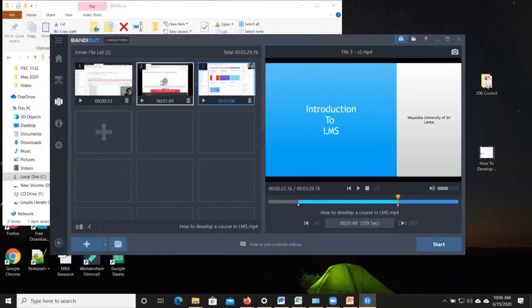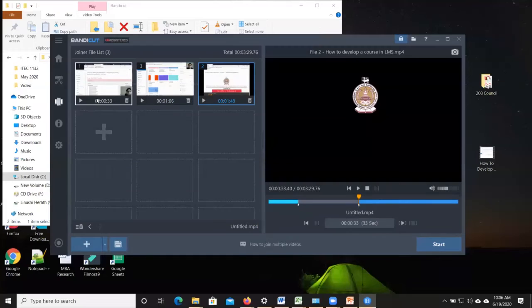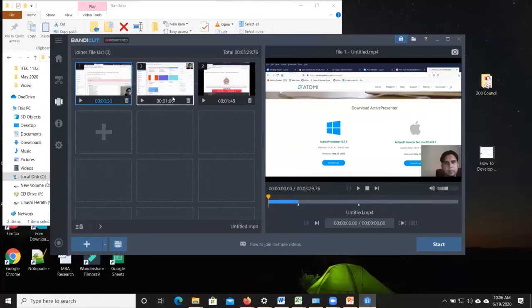So if you want, you can change the order. So before adding to this one, if you want to trim out some parts from original videos, you have to do it earlier. You have to just have a clear cut of video that you want, and then you can add this to the join section of this software. And what you have to do is just click start. Start.